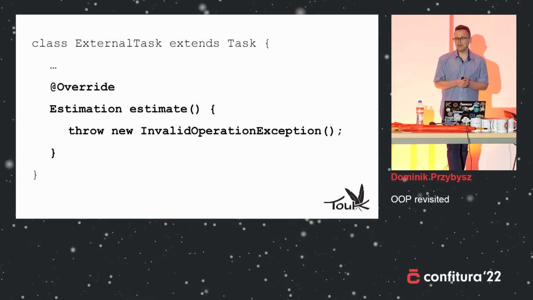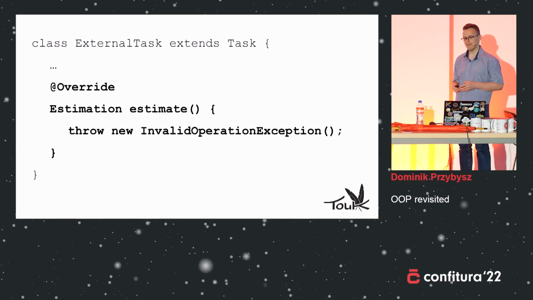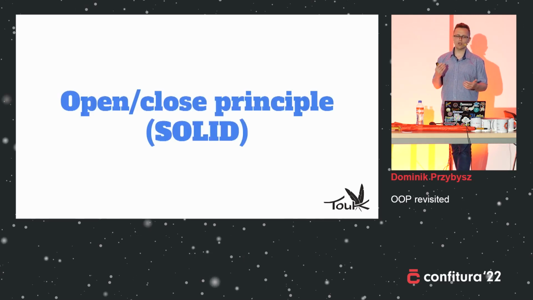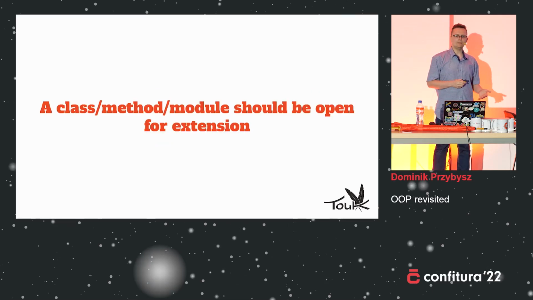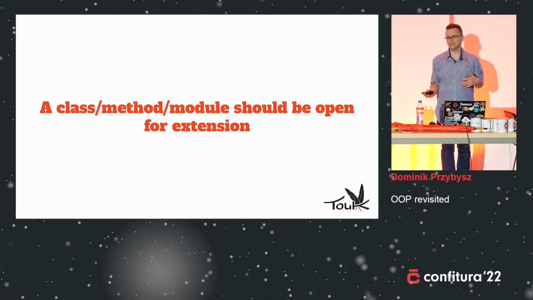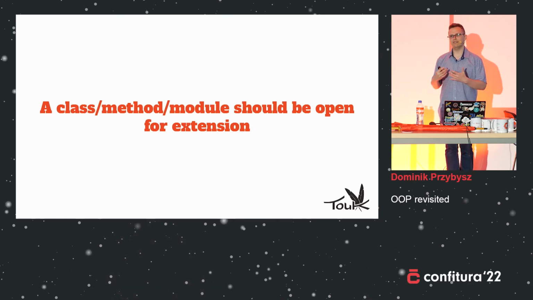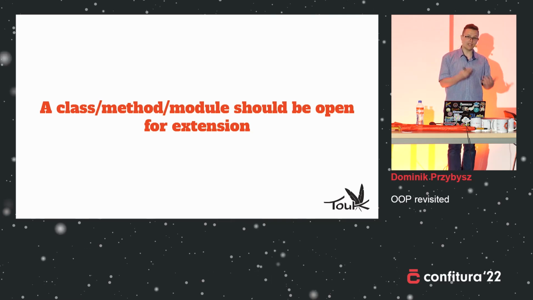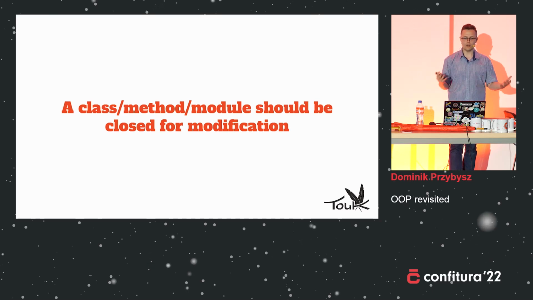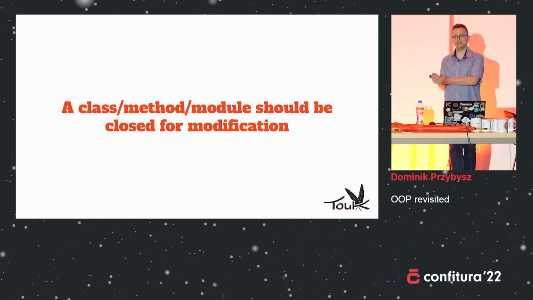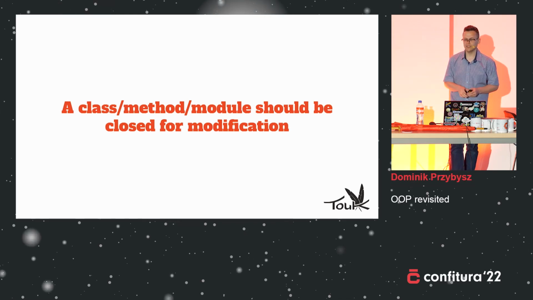So when we are designing our base classes and all the abstractions that we have, it should be done in such a way that our code follows the open-closed principle. This principle is about creating classes, methods, or modules in such a way that they are open for extension, but in a very specific way, and closed for modification. So you can extend the code in some way, but you shouldn't modify the source code every time you want to, for example, create more specific classes.